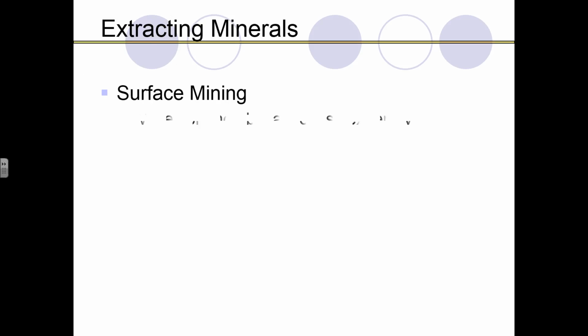And so this is basically a review. As I said in the last video, the main way that we extract them is by surface mining and subsurface mining. So the process of mining, we're going to be able to get down into the ground after we find the minerals and remove the ore. And again, just to remind you, the ore is a rock that contains a percentage of a certain mineral.